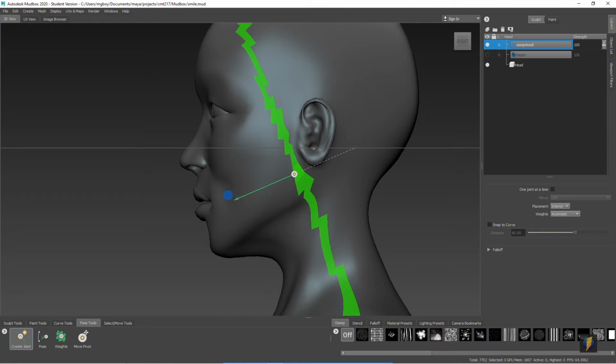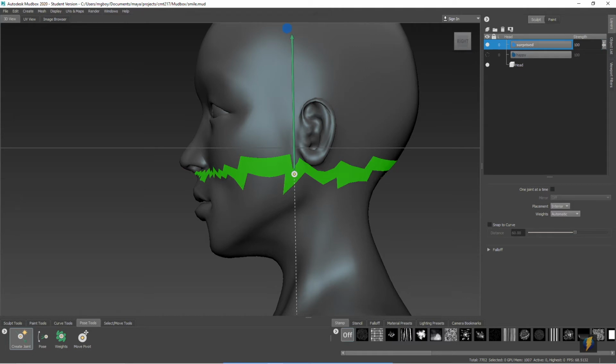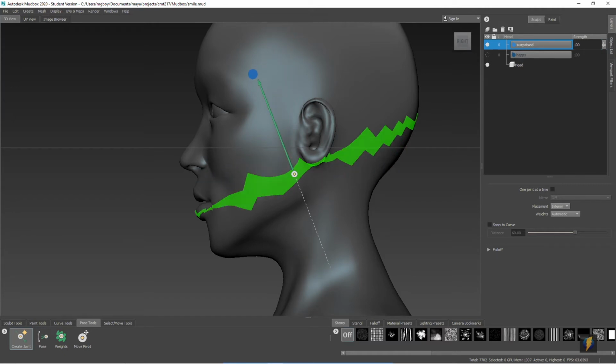If I were to point this straight up, this joint would affect the area above this green line. So in other words, the rotation would happen on everything in the direction that that green arrow is pointing. And we need to be careful with this.